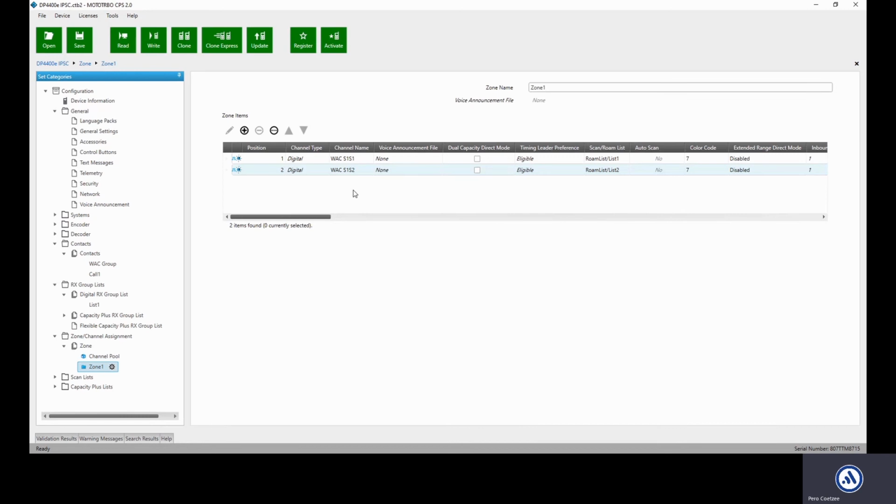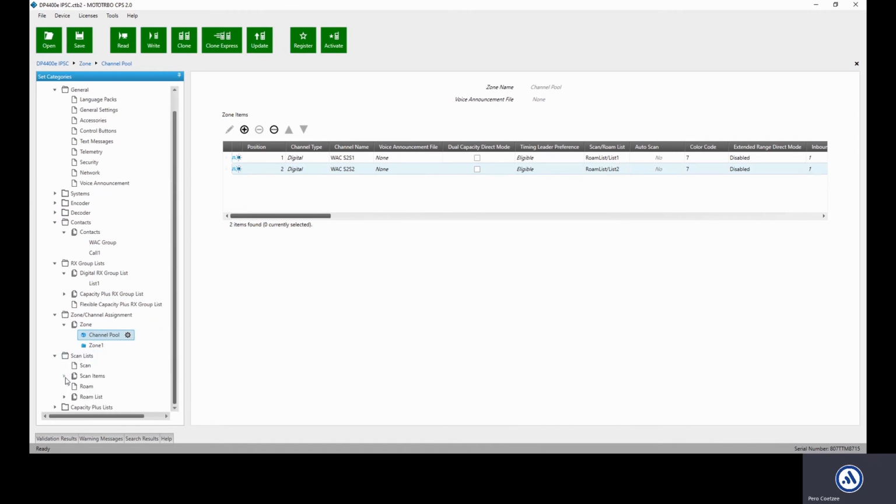So since this is only a two-site system, this is the first site that's in the channel zone, and if we look at the channel pool, you can see that the second site is in the channel pool. So this is site 2, slot 1, and site 2, slot 2. We will go into the channel settings in a bit, but let's just look at the roam list.